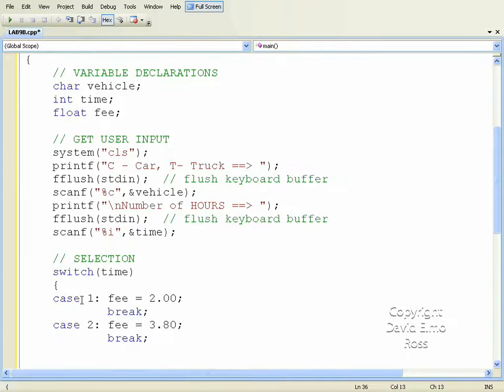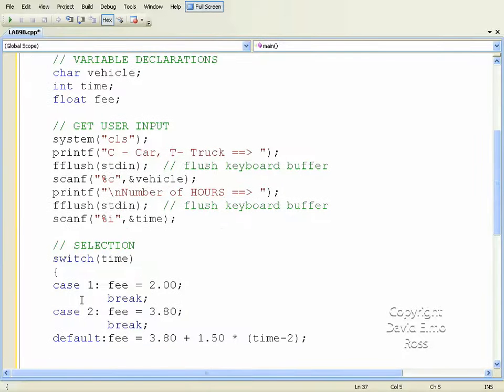Now once we've got that done, this is where the default case comes in. The default says the fee is going to equal the $3.80 for the 2 hours, because to get to default, it has to be bigger than 2 hours, $3.80 plus the additional amount, which is $1.50, times the time minus 2.